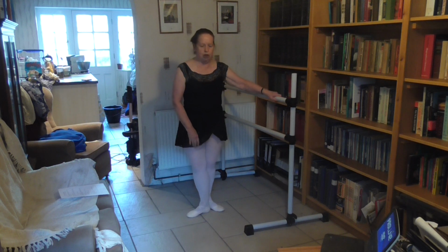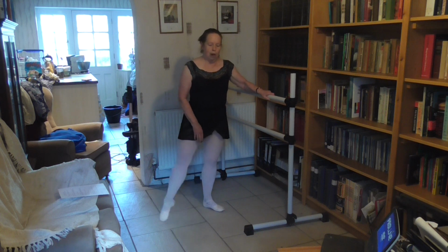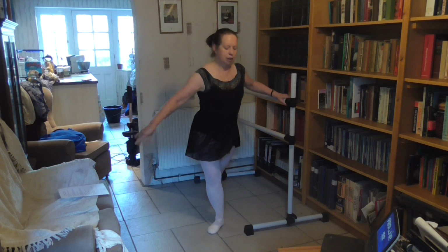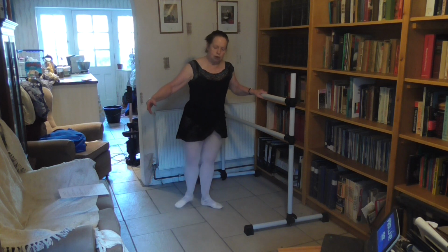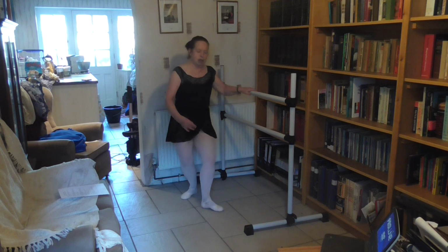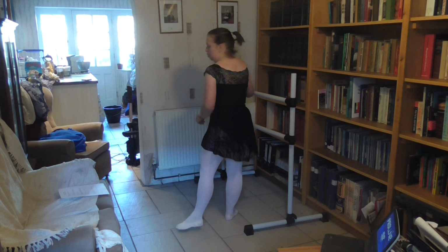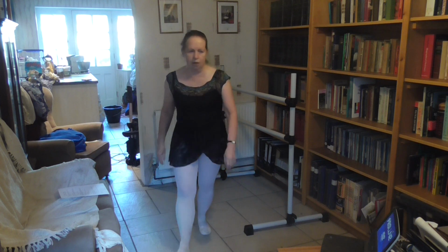Starting third position, one, two, three, four dégagé, passé, one, two, three, four, port de bras, transfer weight, one, two, three, four, four, three, four, port de bras, transfer weight, soutenu, turn, and do it all on the other side. If the music allows, we'll do it twice on each side.